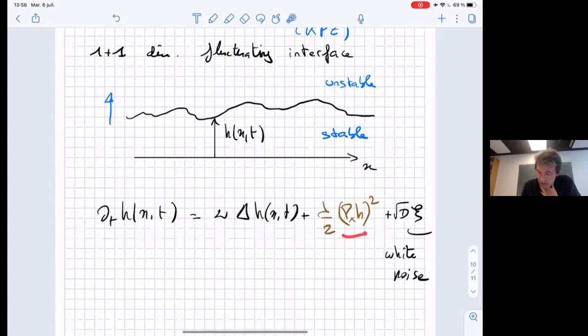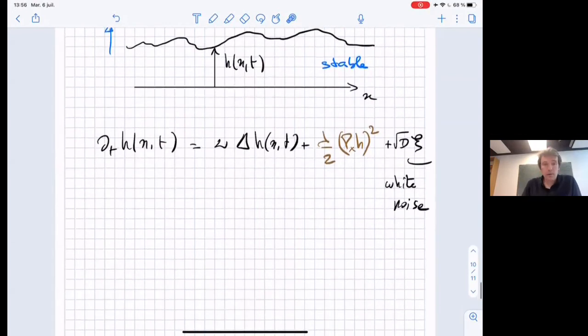Okay, so that means that if locally you see that the gradient is important, then clearly, in this kind of situation, the gradient is high, and then your interface would like to basically go forward in that direction. And of course, it's a nonlinear term, and it turns out that it's quite a complicated one to treat analytically. Now, despite this, there has been quite spectacular progress during the last 20 years now.